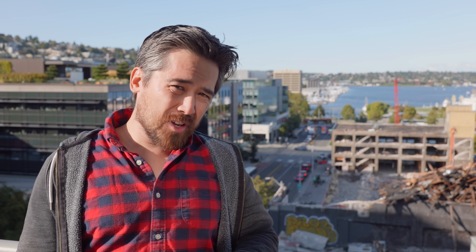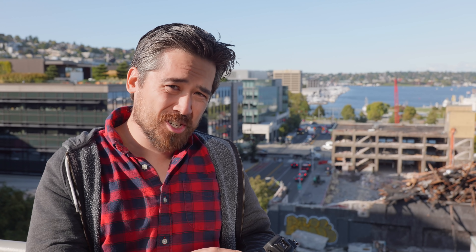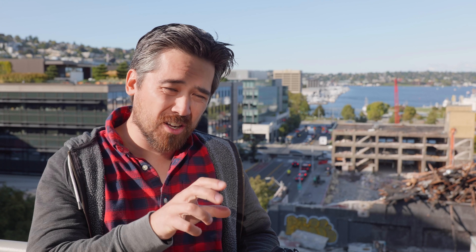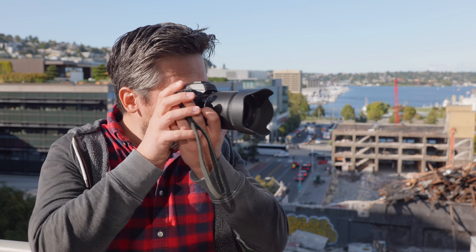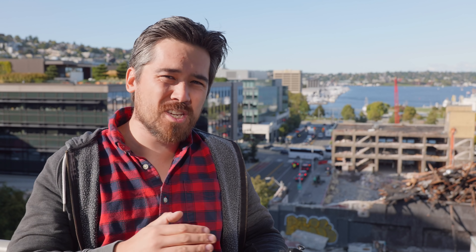We've got the very famous DPReview bike-test autofocus. Let's talk about picture styles. On the Z50 they're borrowing a lot of the same effects features from the 5000 series — you've got toy camera, miniature camera. Here's some super vivid stuff, and here's a new night vision mode, which is like super high ISO, very high contrast. This is really trying to appeal to a crowd that might want a more simple, easy, fun, JPEG-centric way of shooting.